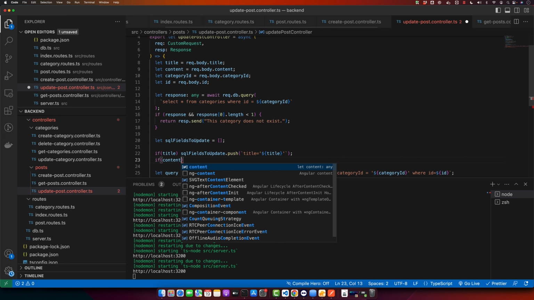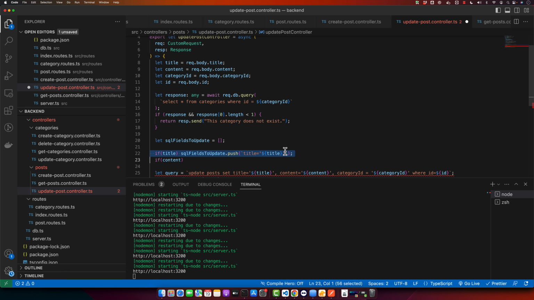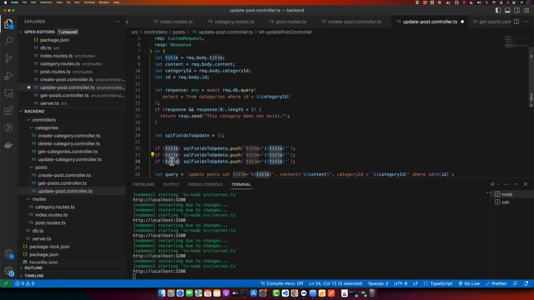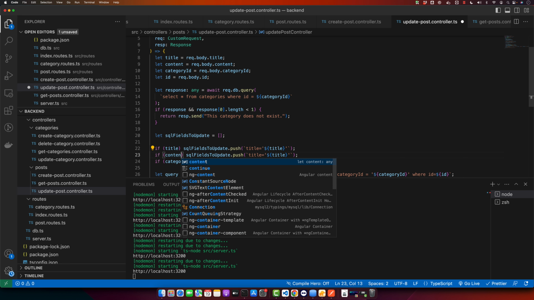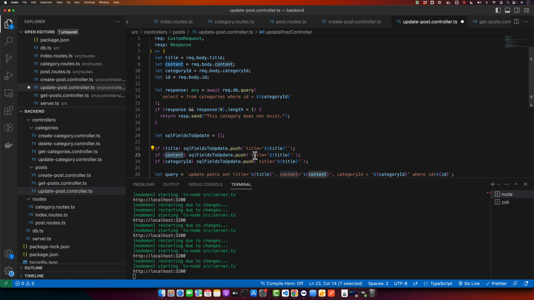If content is provided, I will just copy paste this. So here we will check content. If content is provided, then update content. Otherwise, don't push it in this array. And if category ID is provided, then create this string and push it in the array.